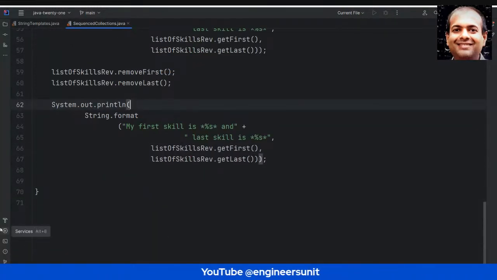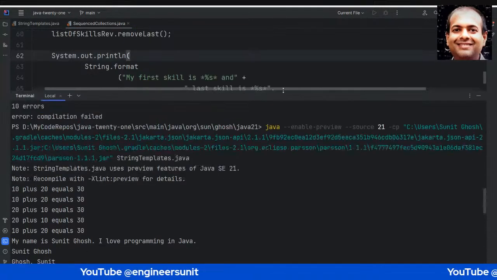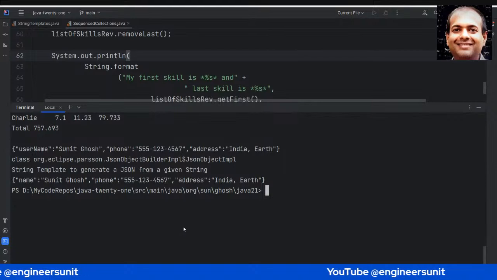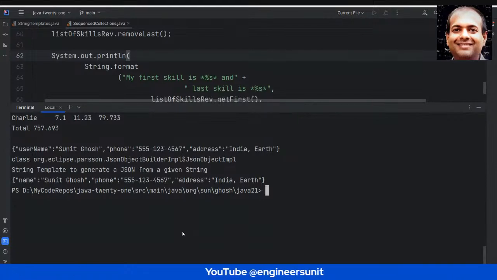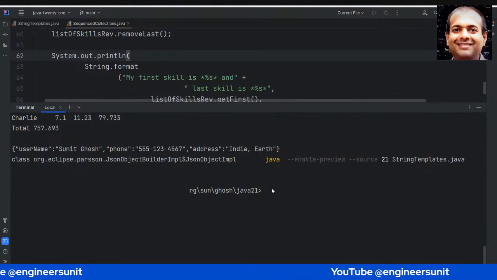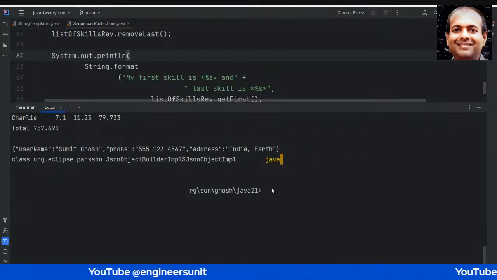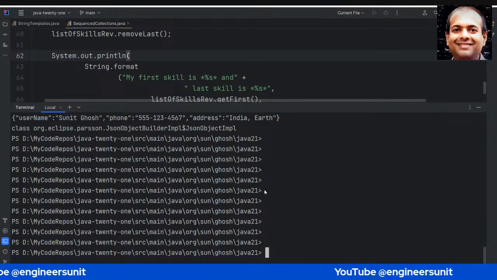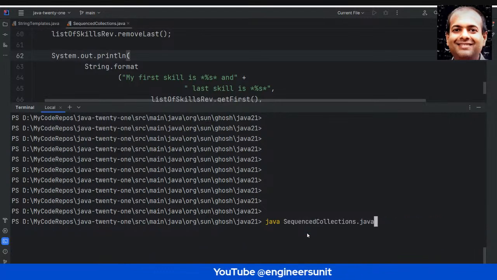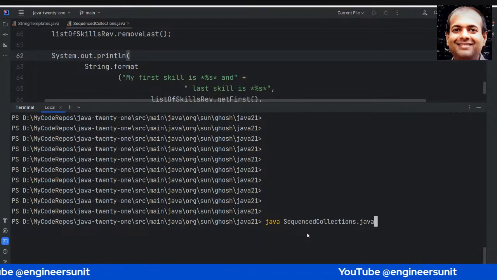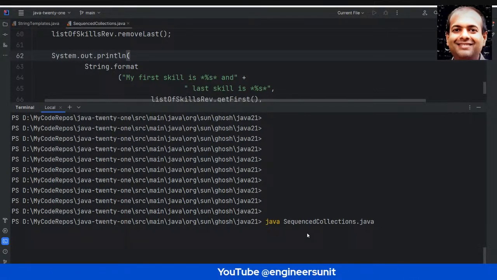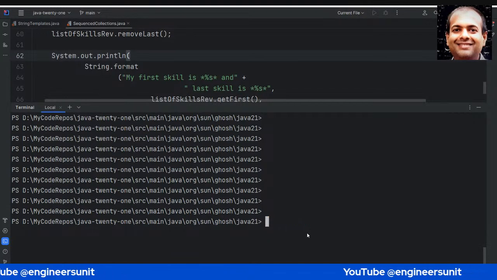And then let me run this code. You can see that I'm not using any Gradle or any third party help, because currently none of the third parties are supporting this. So let me run this by saying java SequencedCollection. One difference you will find is that when running it, we don't have to give anything else. It is just like a normal Java compilation and run. Even though I am running Java 21 here, let me show you the Java version. It should not be changed.